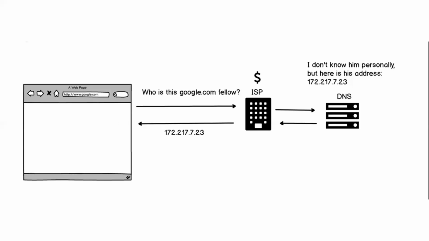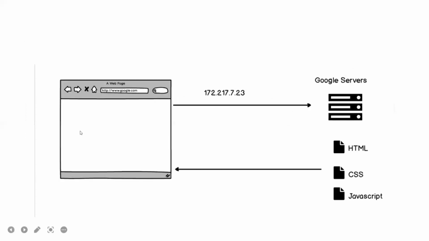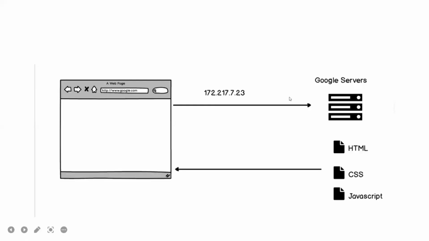So when they return the address to your browser, they will now use this address to go look for the person. Now, this address is going to the server I told you about, where you save your files or your web pages, right? It will go to that server with this address.